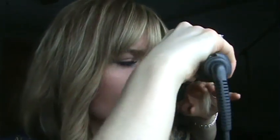You guys can do this same thing if you have a side swept bang or even face framing. They look the best a lot of times if you have just a slight bend in them and they're not really curly or stick straight. People come in with stick straight face framing or bangs and they're like, oh, my bangs, where are they? I can't see them. I'm like, well, you just straightened them. They're blending in with your straight hair. So if you want to see them, they need to have a little bit of a bend or a curl or something going on with them. I prefer to keep them smoother.